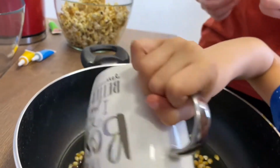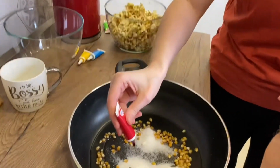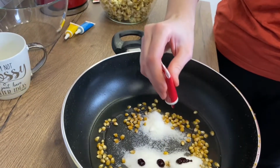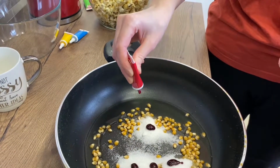Wait until the sugar is dissolving in the oil. But I'm mixing it. So we put 3 drops, didn't we? Yeah. So let's do like 4 big drops this time, yeah? Yeah. And it better be red. Maybe one more for luck. One more for luck. I think it's going to be bloody.